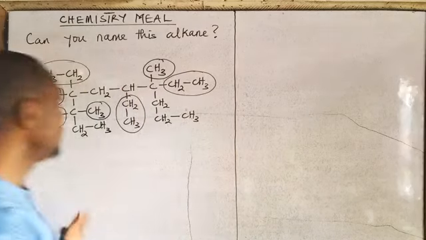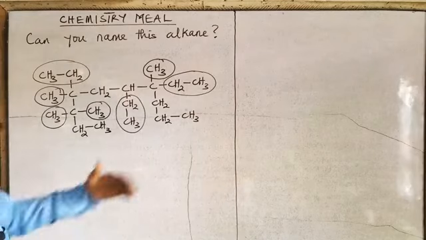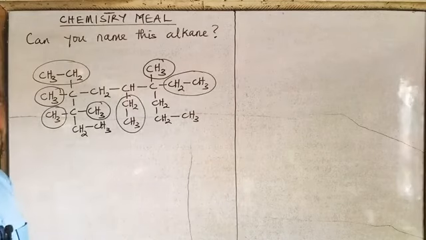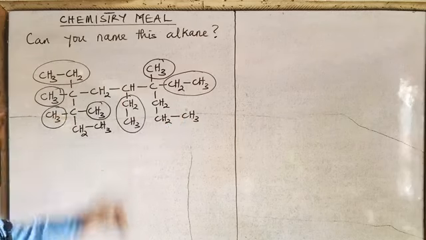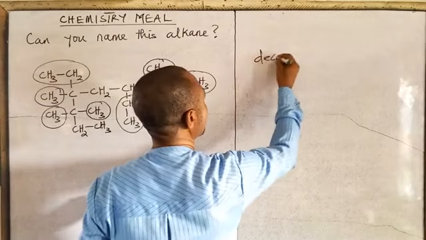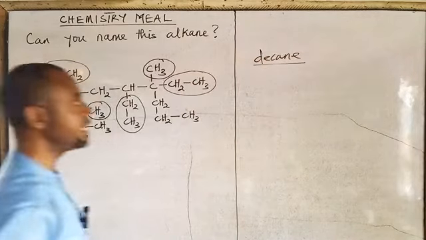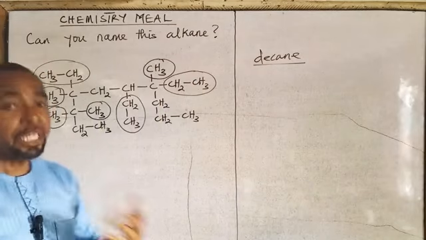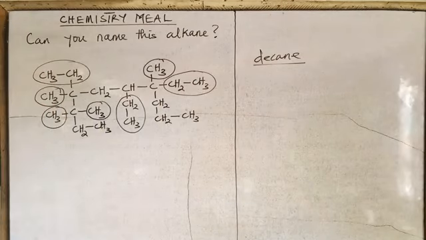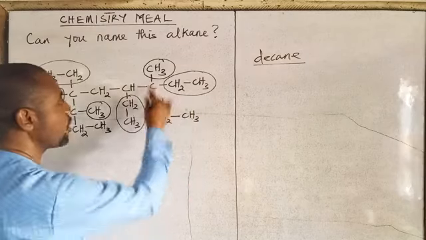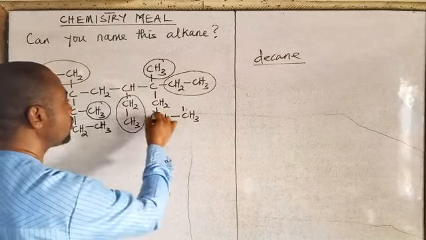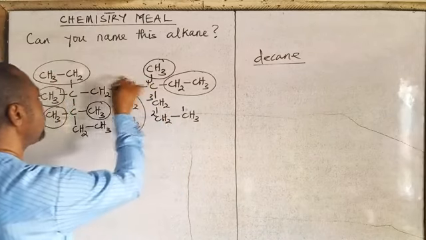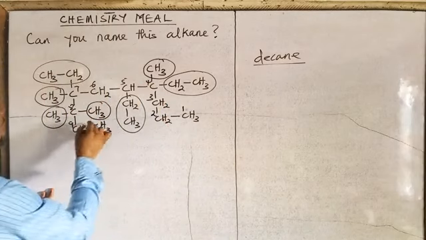So when we finish the 2 steps, the next thing is to number the carbon atoms in the parent chain. This is our parent chain now: 1, 2, 3, 4, 5, 6, 7, 8, 9, 10. And we know that a 10 carbon alkane is called decane. So the parent name, or the main chain here, is decane. Okay, so where do we number from? Let's see if we number from here, because when we number, we usually take the least position. So if we number from here: 1, 2, 3, 4, 5, 6, 7, 8, 9, and 10.